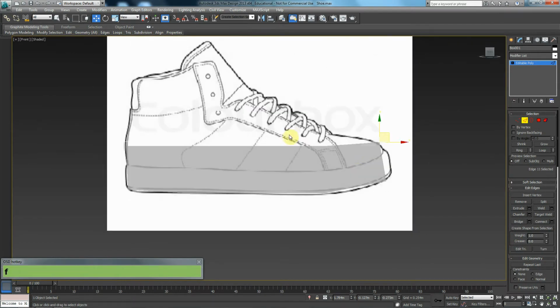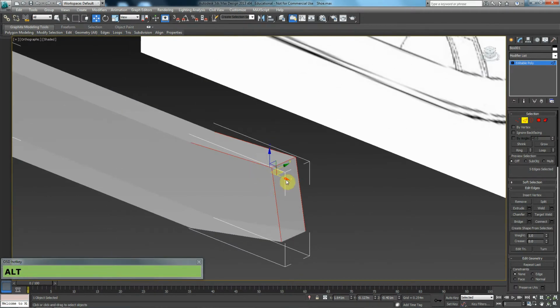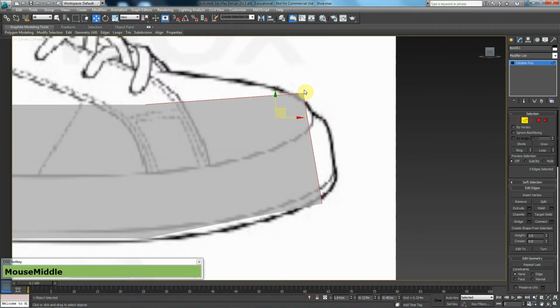I want to select this edge, but I'm in my orthographic viewport, in my front viewport, and I cannot see that edge. So what I do is I select these series of edges, making sure that the edge that I want to select is also being selected. What I have, 5 edges selected. That's one here, and then another one on the other side, which makes it 2. This and the one behind it, which make it 4, and then the edge that I want to select. So if I show you, 1, 2, 3, 4, 5, okay, because I know the edge that I want to select is selected, I could just deselect everything else and then that's done.